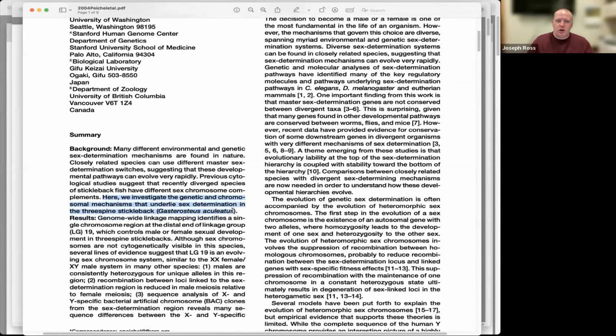So we've got gap in knowledge, and we can look for things like the word previous, right? The authors are telling us something happened in the past. Previous studies suggest that something. Here we investigate that thing. So this is a way to find what's the question, what's the hypothesis, what's the goal, what's the gap in knowledge? That's the previous studies suggested something is true, but nobody's looked at it yet. So here we did that thing.